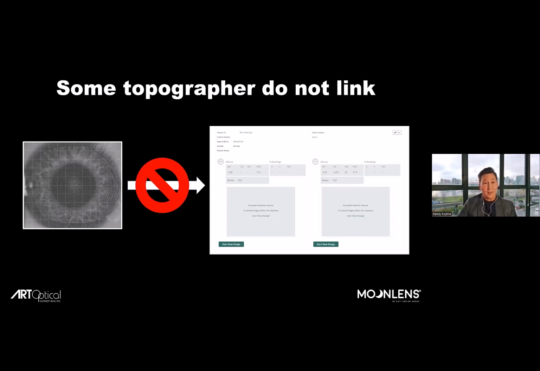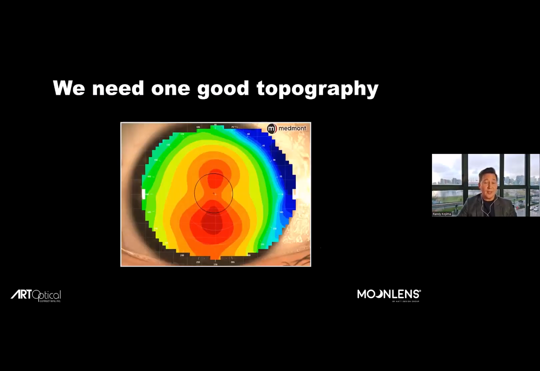It could be that the topographer that you have isn't maybe as commonly found in the industry, and therefore it just hasn't had its turn to be uploaded to the KATTCloud platform. So talk to Bethany and the Art Optical team, and they'll be able to tell you whether it's on the roadmap. Is it just around the corner and you're able to upload very soon? But in the meantime, if you can't directly link your topographer to the site, how would you order a moon lens through the KATTCloud platform? That's where we wanted to focus our attention today.